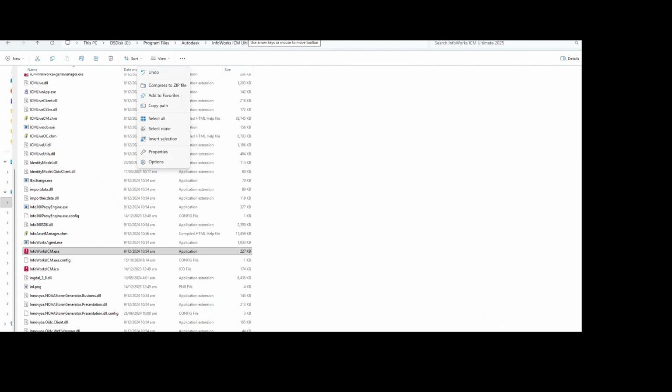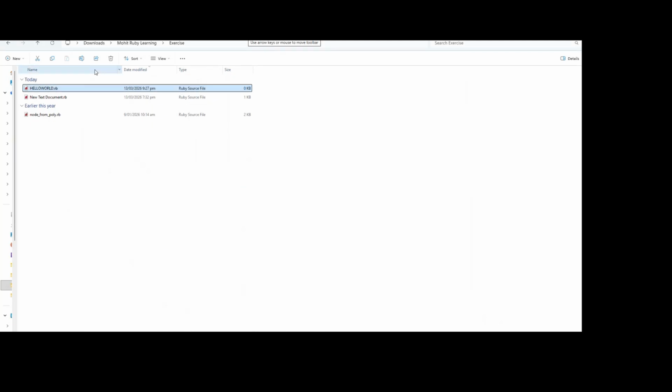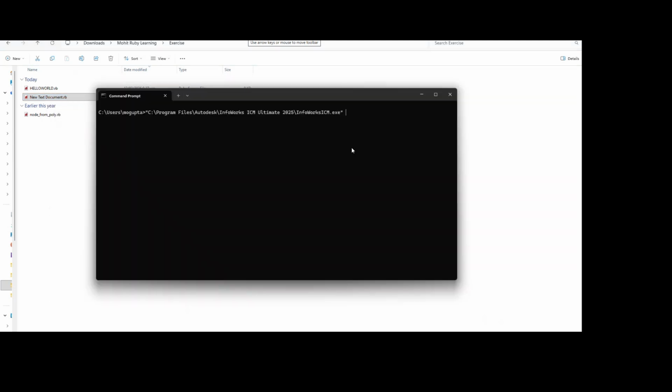What you need to do is first paste here, press space, and then do the same for your Exchange script path: press shift, copy as path, and paste it over here. Then forward slash, and I'm going to run in ICM. So that's it. I just press enter.